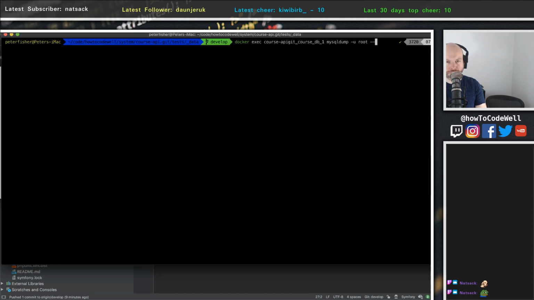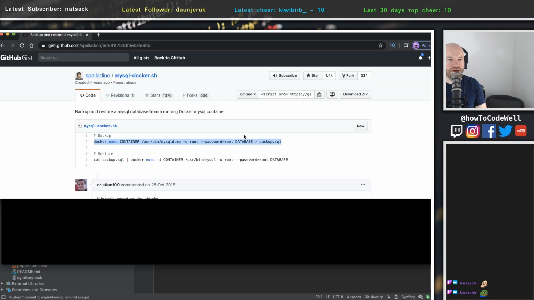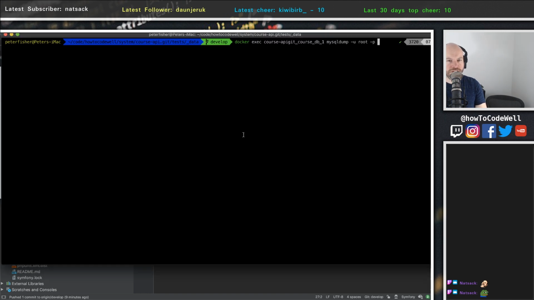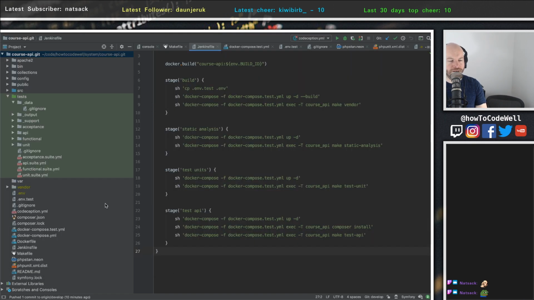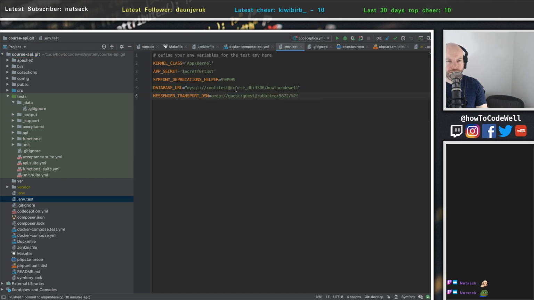So we're going to do -p, and then we're going to supply the database name. Now I can't remember what that is, so I'm going to see in my environment variables, and that would be course DB.